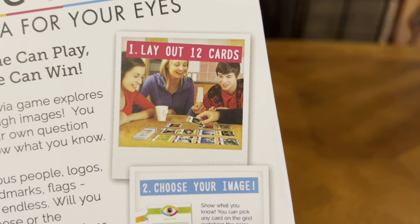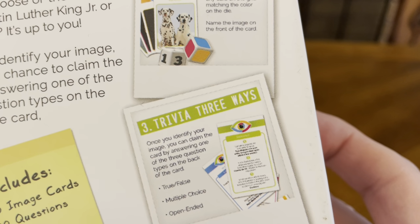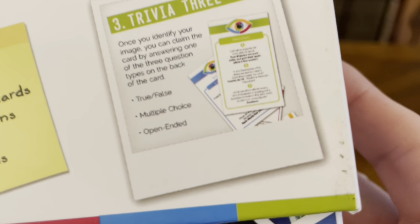So it looks like one, layout 12 cards. 2, choose your image. 3, trivia 3 ways: true or false, multiple choice, or open-ended. All right, so let's crack this bad boy open and see what we have on the inside.